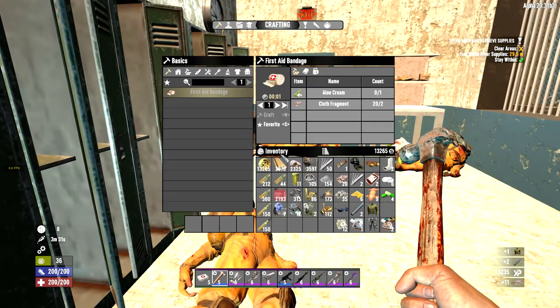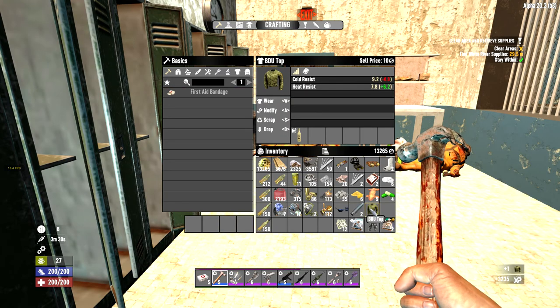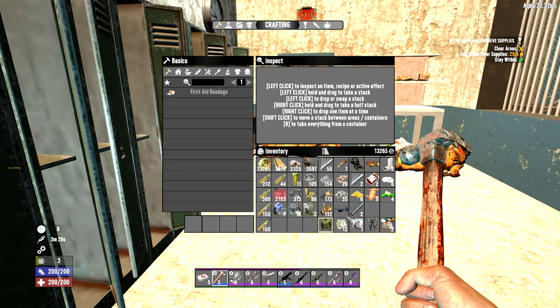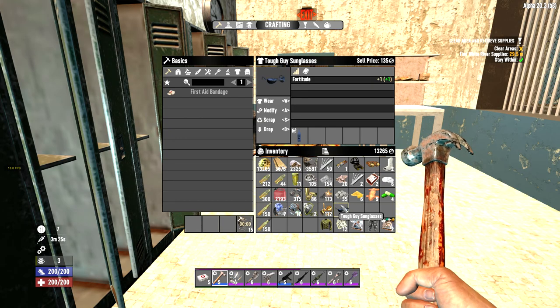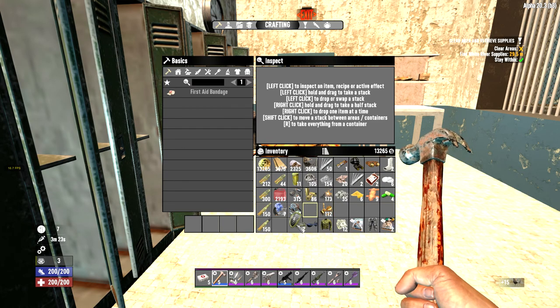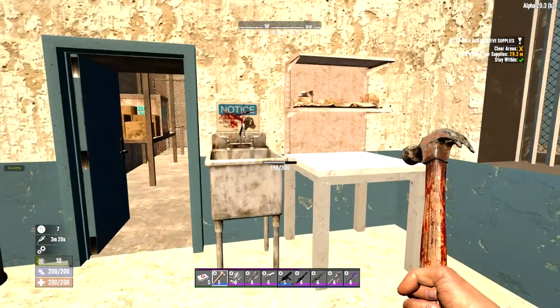Have a look at that, it might be better than the one I have. Oh, it's a heat resist, I'm still going to sell it. Yep, Fortitude at 1. I have sunglasses already. I'm nearly full up again, I haven't even got to the fat lecture.